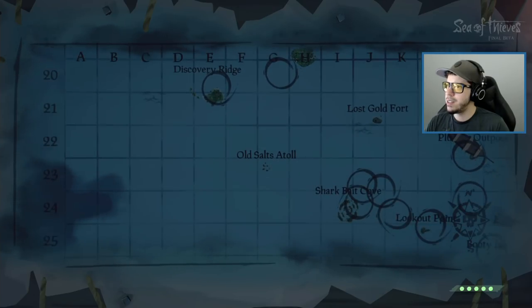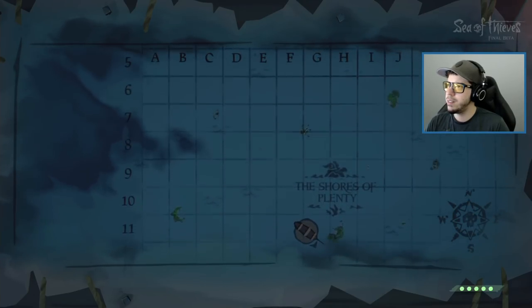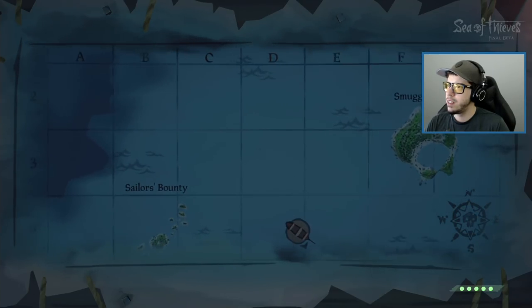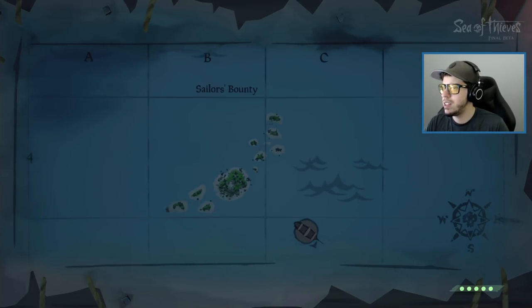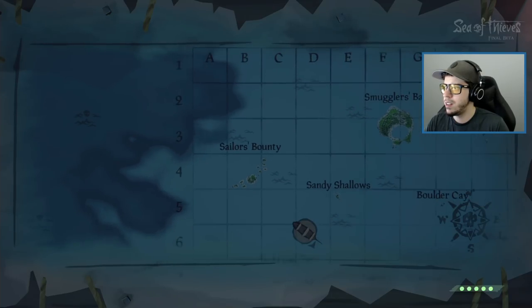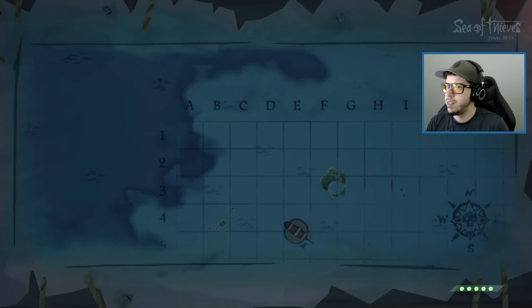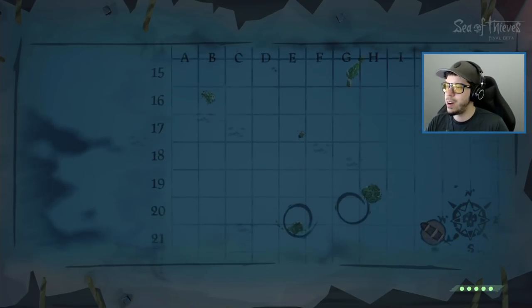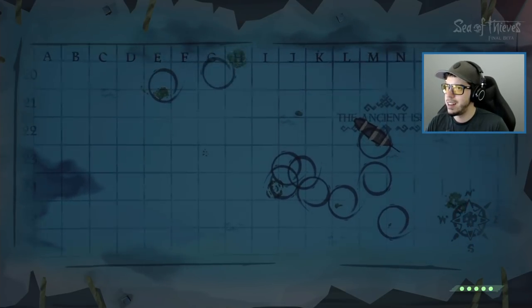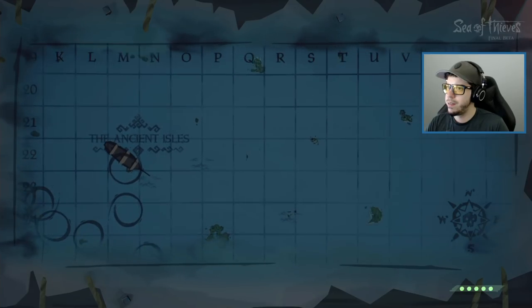There's a lot of things over here. C3, people are saying. I'm looking at C3, there's nothing. Oh! Hello! That's not it either. Sailor's Bounty. Yeah. Look, C3. Unless I literally don't know anything, it's not it.